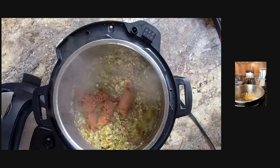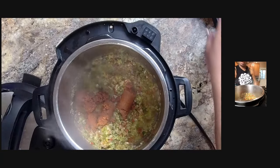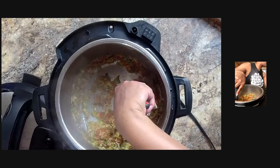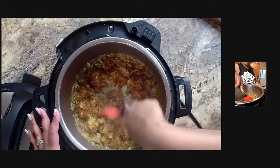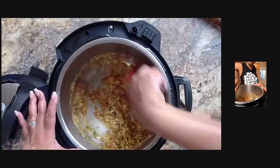I'm letting that cook. Okay. Break it up a little bit. We're using our Instant Pot Dual Crisp. It looks like that one that I have highlighted. Not quite right. Let's see. No, that's good. This one. This is the one. This is the one I'm using right here. It's a fryer. It's also an Instant Pot.